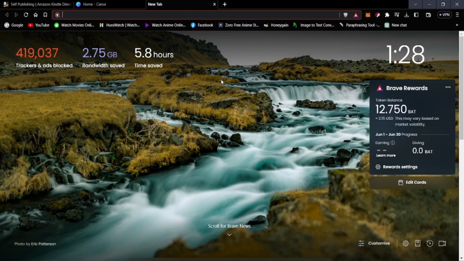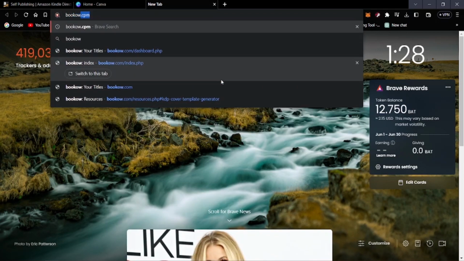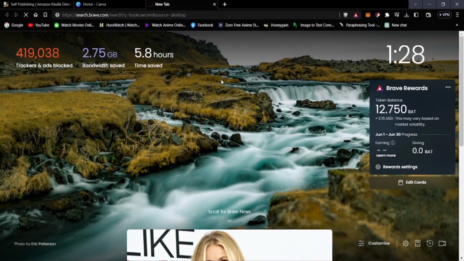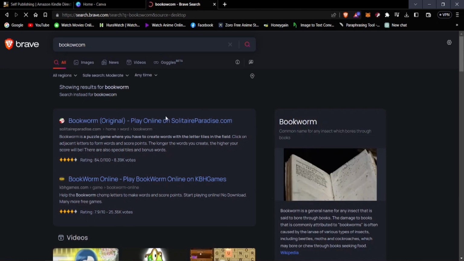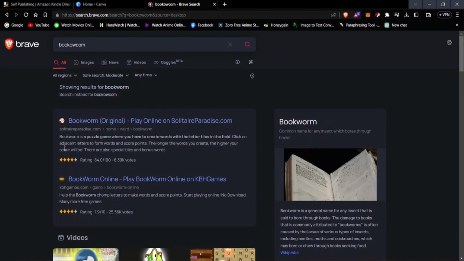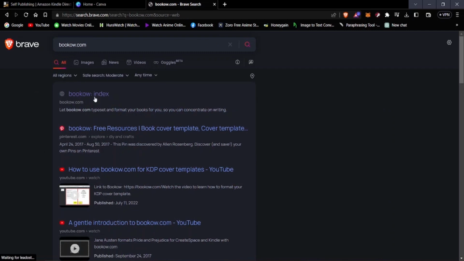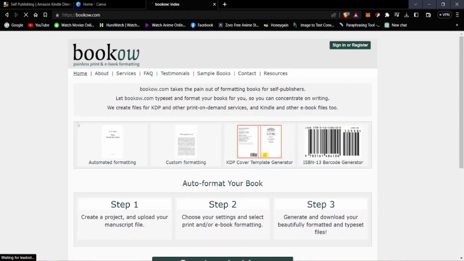First you need to go to bookow.com. Just type in bookow.com and it will take you to the Bookow index. Okay, we're going to choose this one, Bookow index.